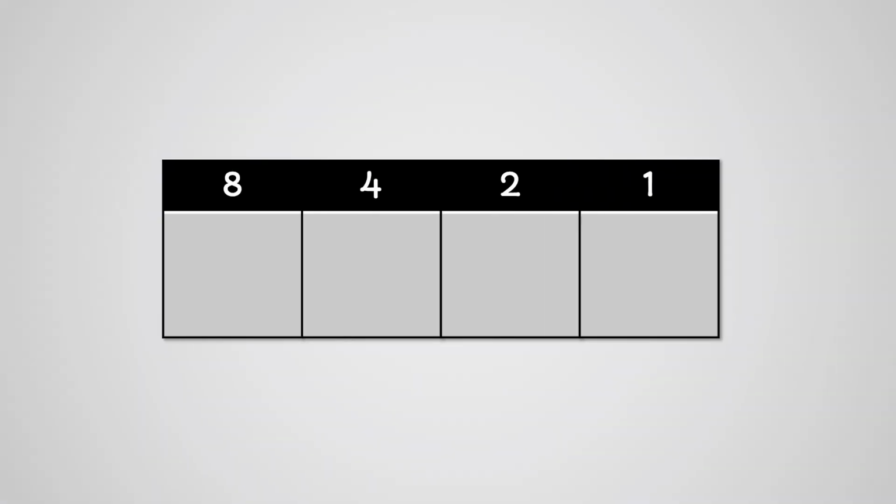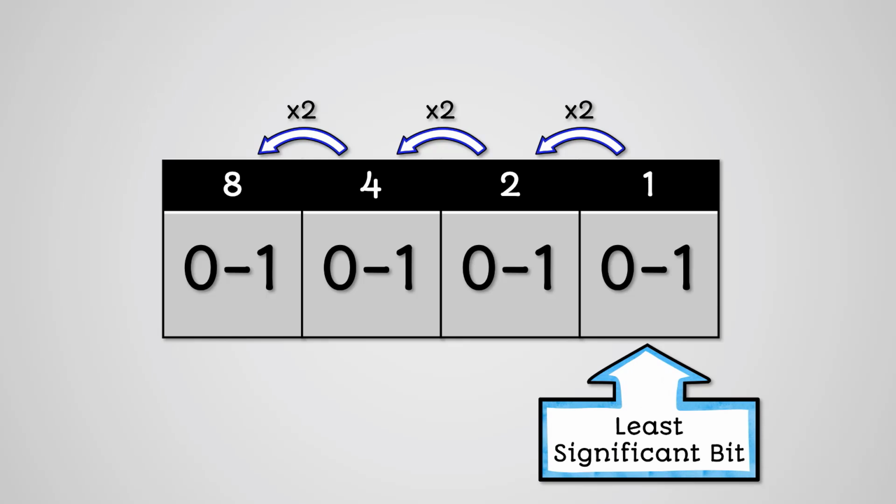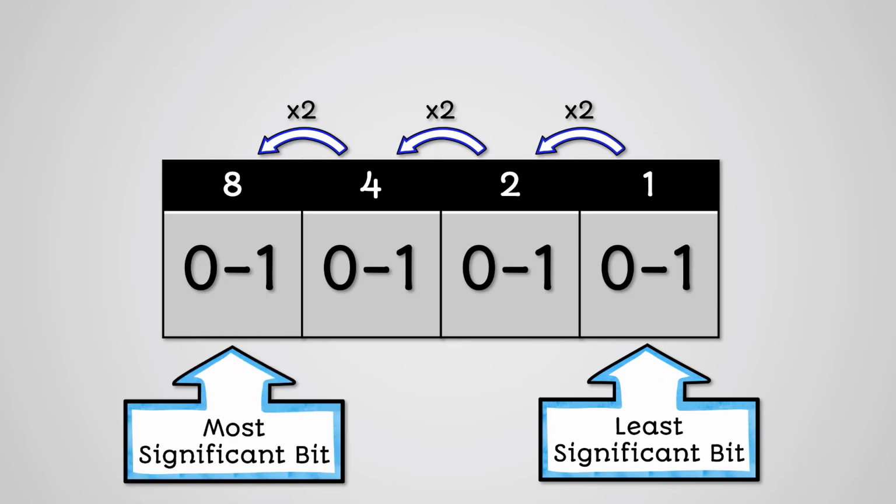Binary numbers work very similarly, except the columns increase in multiples of 2 and each column can only store a 0 or 1. It's important that you get your columns drawn out first. Remember, the smallest numbers are on the right and the numbers go up by multiples of 2 right to left. The smallest number in a binary sequence is known as the least significant bit. The largest number is known as the most significant bit.